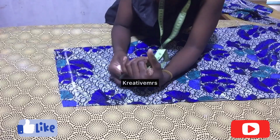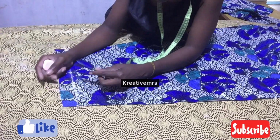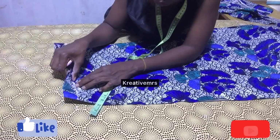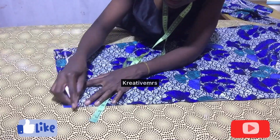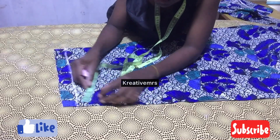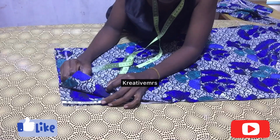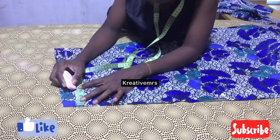So what I have done is this. On this part, this is the upper part of the dress. I already removed 1.5 inch that I will use to fold, where I will be putting the elastic rubber. So I already removed it, and this is the line that I created. The next thing now is to come in from this point by 3 inches from this opening part, which is the armhole side. I'll come in by 3 inches.